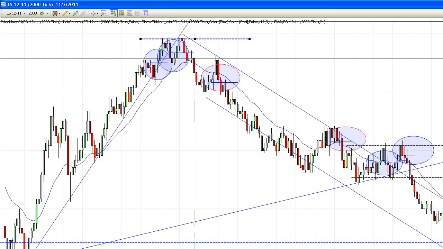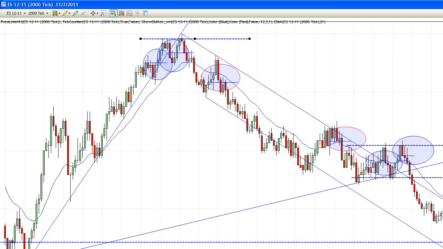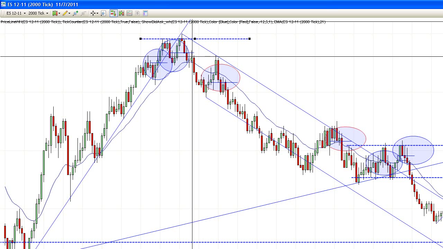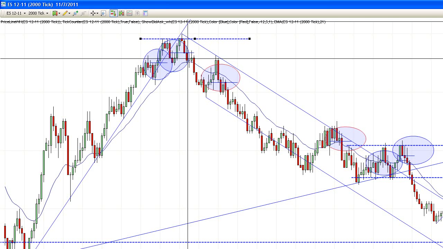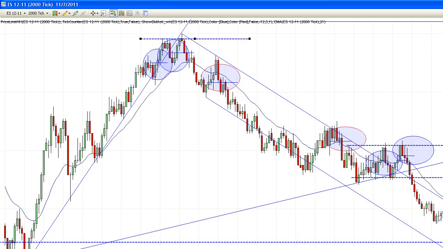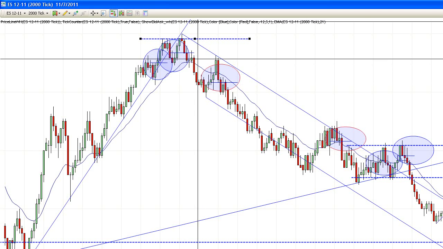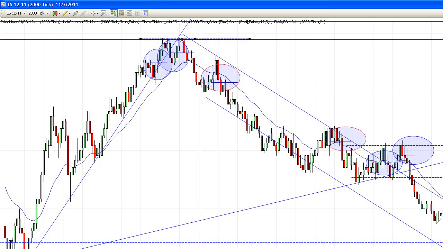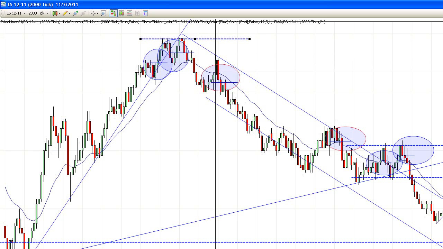Also, look at what we've got here. We've got a double bottom. We've got 1, 2, 3 overlapping bars, and at least 1 or 2 of them are doji. So that's not a good entry. Even though it would have given you a good trade, it's better to skip those. But I want to go back here to this high.